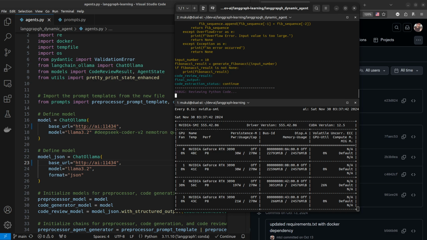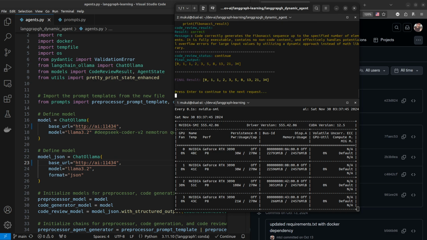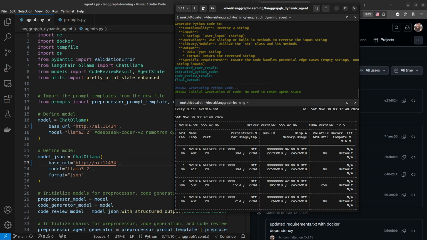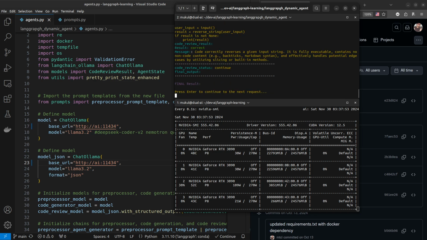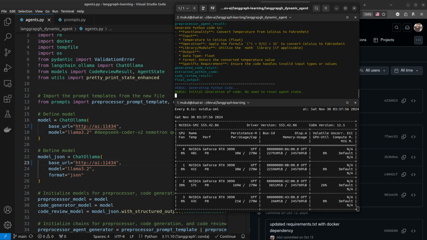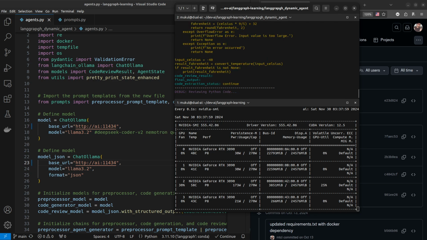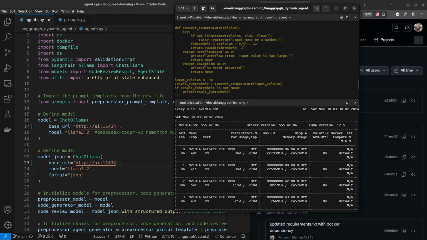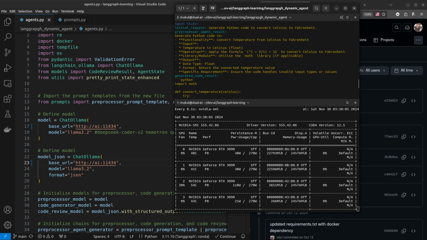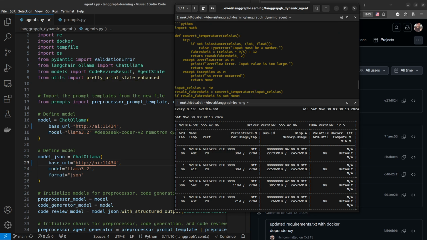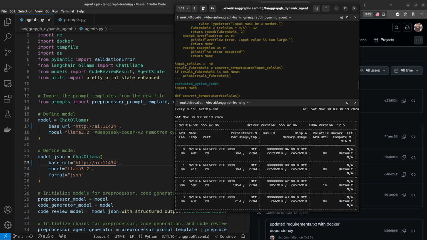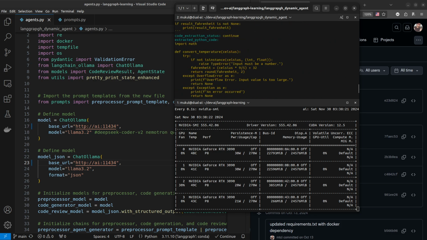All right, so let's keep going forward. I want to go to the one where it has generated, I think, the area of the circle. I believe it's in the next one, so not in the Celsius, but even this one. See, take a look at this code. It was such a simple code to generate, to convert Celsius to Fahrenheit. And with all these requirements that the preprocessor agent has written, it wrote such a nice code over here with all these exception handling and all that, right? So it is pretty cool how it has done this.